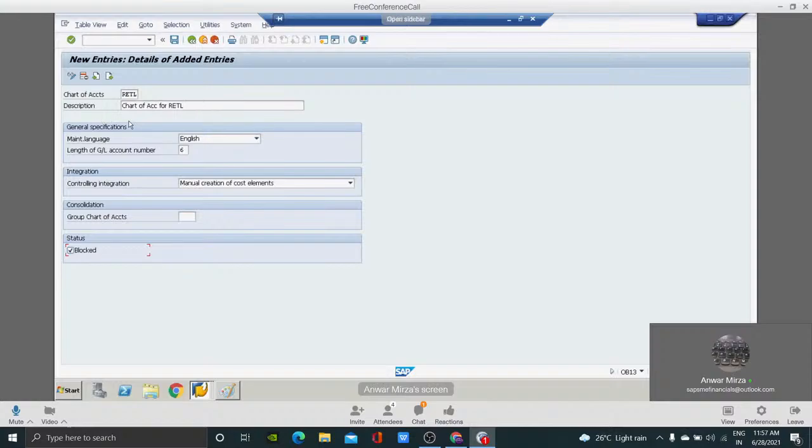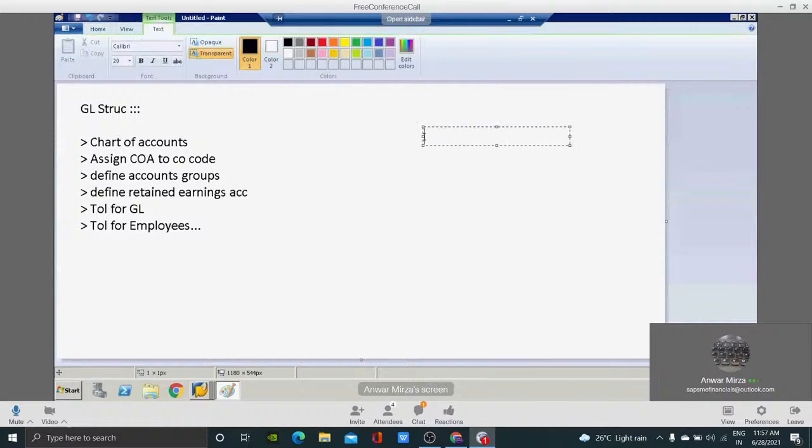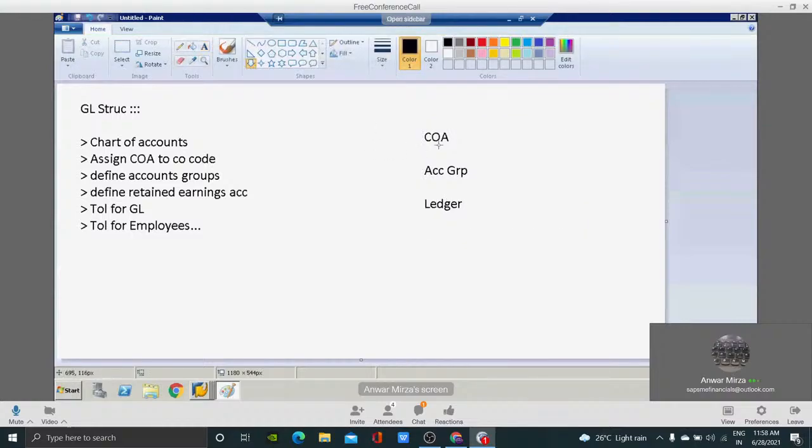I told you the relation on that day. Hope you remember that. What was the relation? The relation between parent and child. I told you, right? So what was that hierarchy? Anybody who has an idea? What comes first, a ledger, account group or chart of accounts? Who is who in this hierarchy? So chart of accounts first. Under chart of accounts, account group. I'll let you know why I told you this. Under account group, you are creating the ledger.